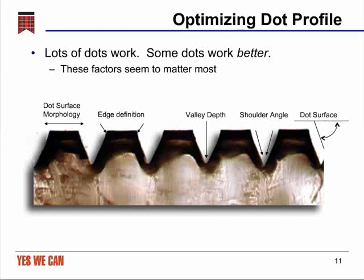The first is dot surface morphology, which is just a fancy way of saying the shape of the top of the dot. It can be flat, as shown in this picture, or it can be rounded, or it can be anything in between. The edge definition is also important. The edge is essentially the definition between the printing surface of the dot and the support structure or side of the dot. And once you're able to define those as 2 separate areas of the dot, you can independently optimize the 2 and make each perform its function best.